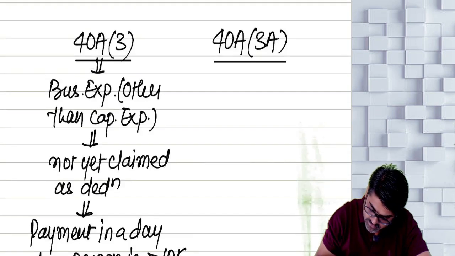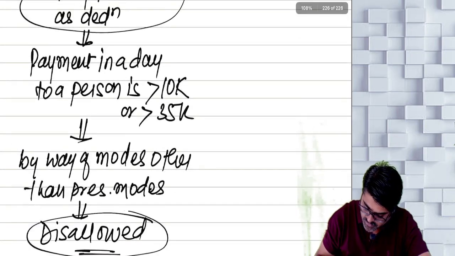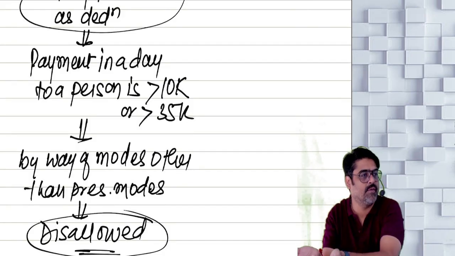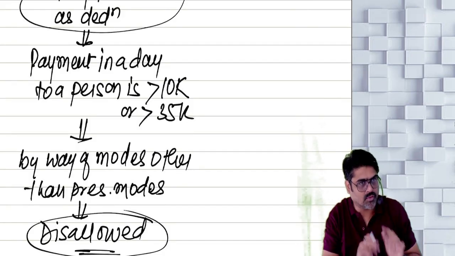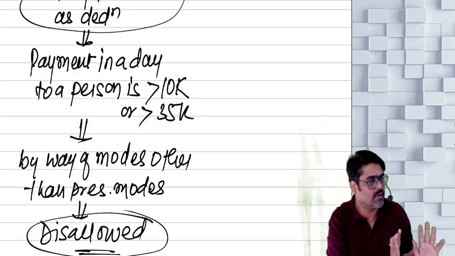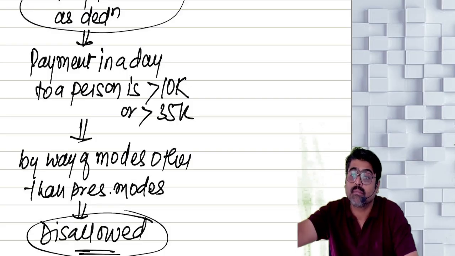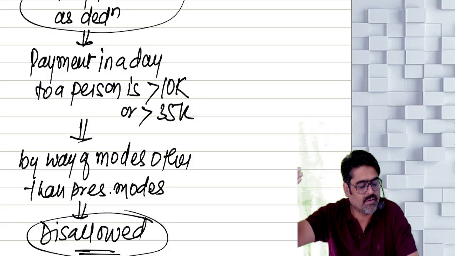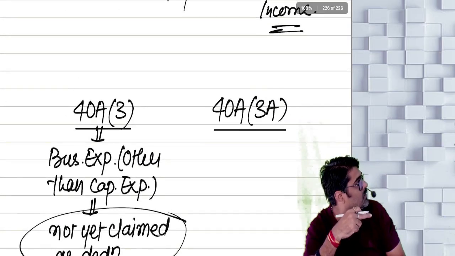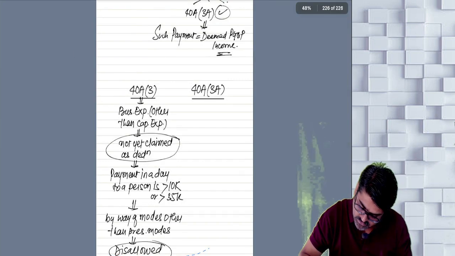we have not yet given you the deduction, so that deduction will not be allowed. Yes or no? Since the deduction was not given, you are coming to us to claim the deduction. That deduction we are not going to allow. It will be disallowed. Such business expense will not be allowed as a deduction to calculate your business income. Understanding? This is what happens when you follow 40(a)(3). Okay, sir?